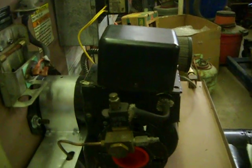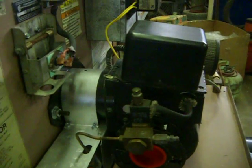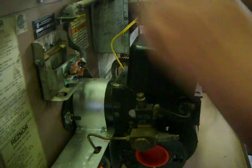Here's the electrode. You don't want to try this. This is rather dangerous. It'll knock you off the ladder. See how it starts sparking there at about 5/8 of an inch? If you have to get closer than 5/8 of an inch to make it spark, the transformer's no good. Now, don't you try that. That's dangerous. You don't want to try that unless you have experience doing that. Do not try that.